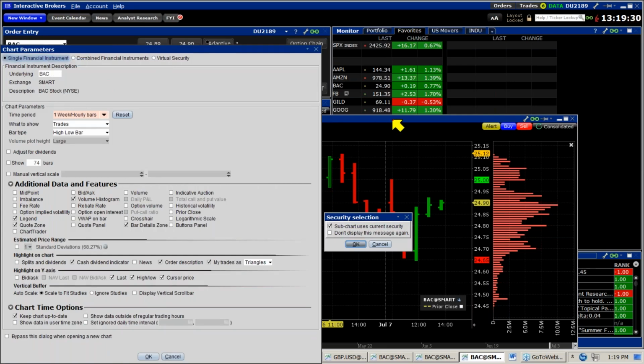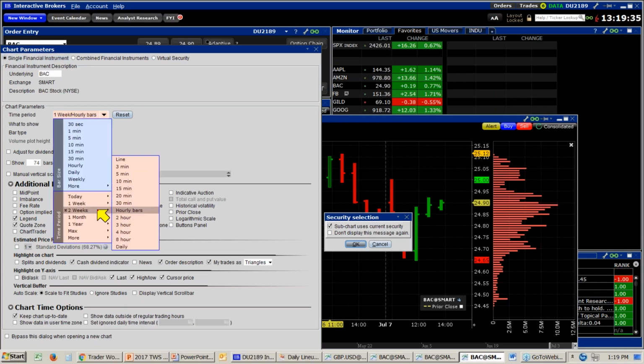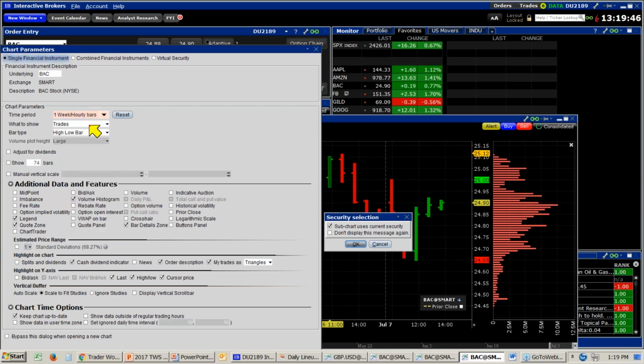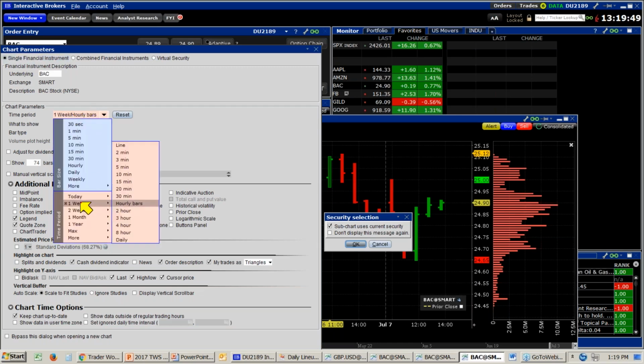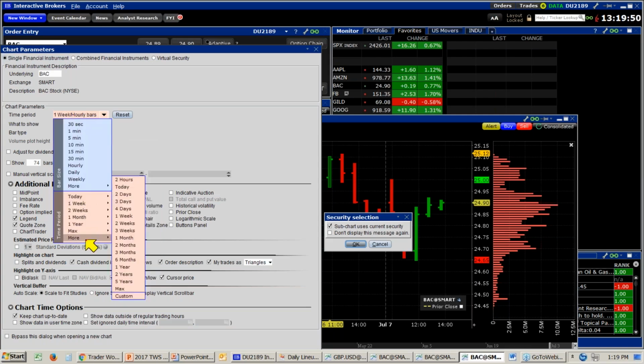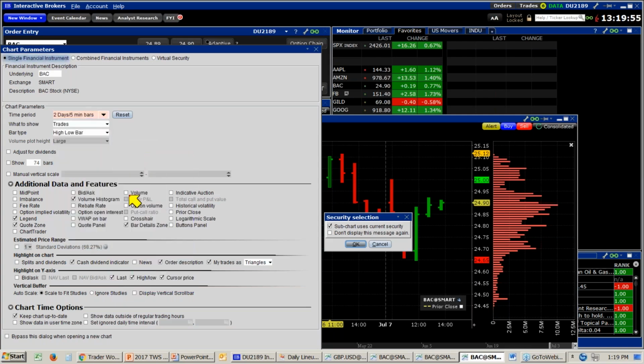Okay, now I've done a lot on the chart, and I've got a lot going on here. So one thing I do want you to know is that when you close down these applications or close down any of these windows, they revert back to their default state. So if this is the chart that you're going to use on a regular basis, notice that from the File menu, you can go in and save this as a chart template. I'm going to click Save Template, and notice this opens up a separate window.